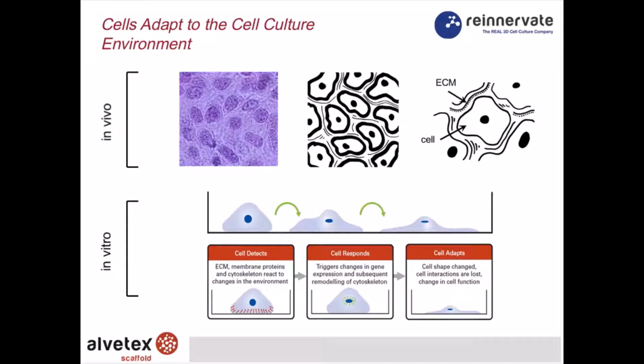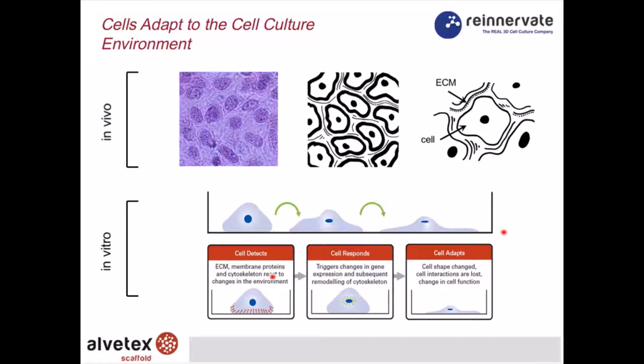Okay, so in the normal situation in the body, in vivo, cells grow in tissues as shown in this histological section. And we can show these as well by this schematic diagram. And we see an individual cell with its extracellular matrix against adjacent cells. In vitro, we break up these relationships and cells enter a synthetic environment such as a petri dish as shown here, or the multi-well plate, etc. And when cells come into contact with this foreign synthetic substrate, either glass or polystyrene plastic, cells adapt and they flatten out and form abnormal morphologies.